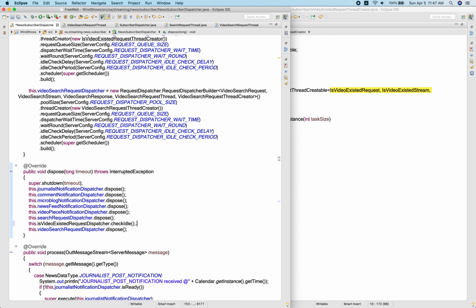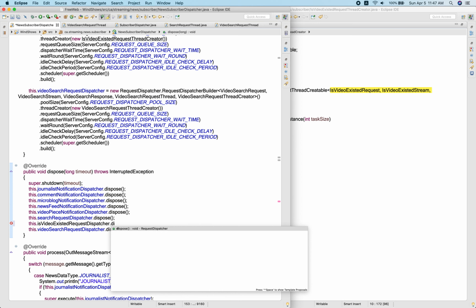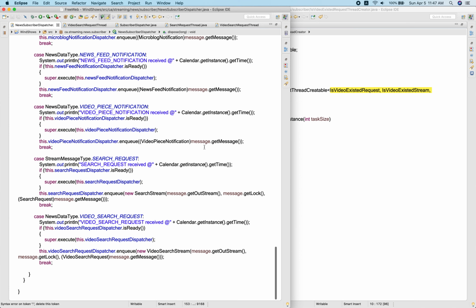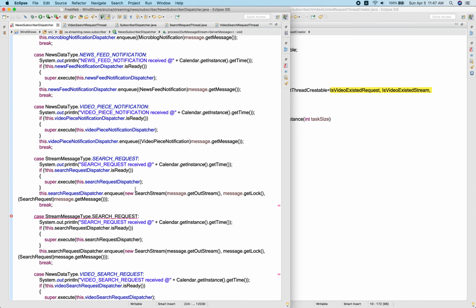Okay, so next, is video dispatcher existed. Okay, just check here. Okay, then what else? We need to use this one. We use this code structure. Okay, now it's this one. And we need to check whether this message is saved or not.